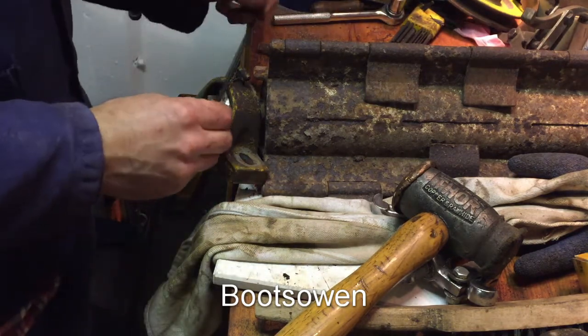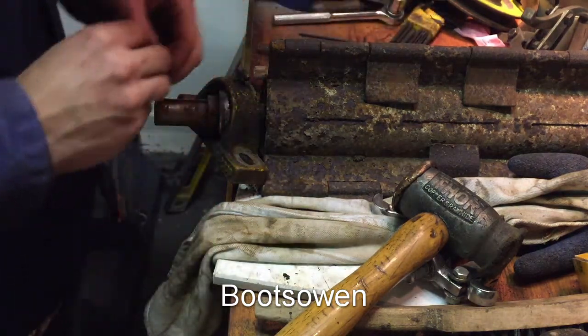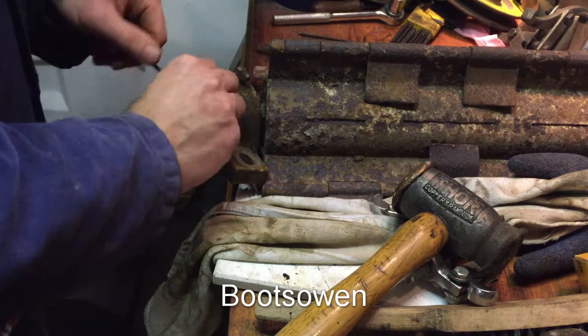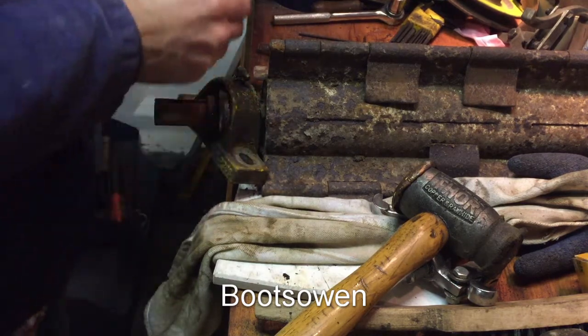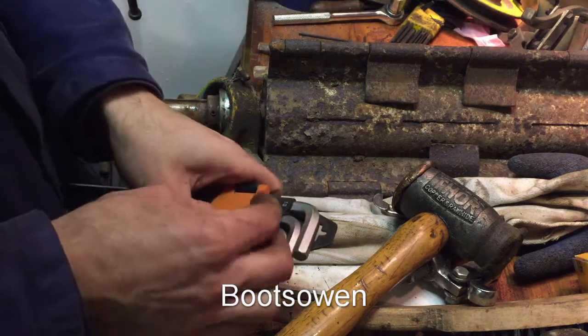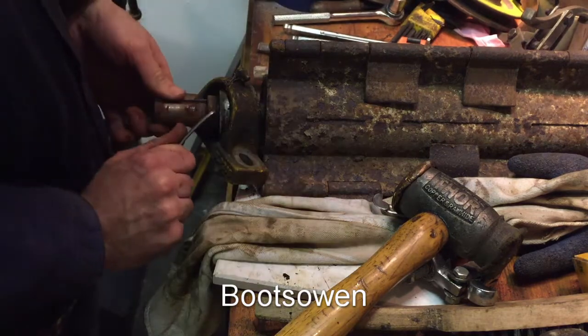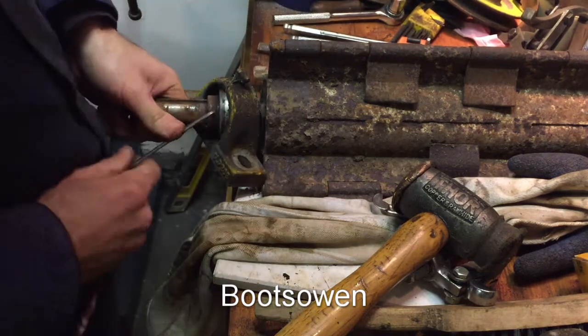So this is a different size grub screw to the other one, and maybe it's not, it's a bit loose, that one. Might be a metric one. Try 3mm. Yep, that's it. Wow, it's good and tight.